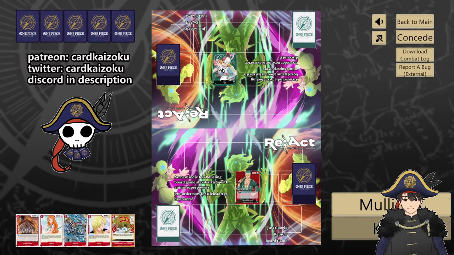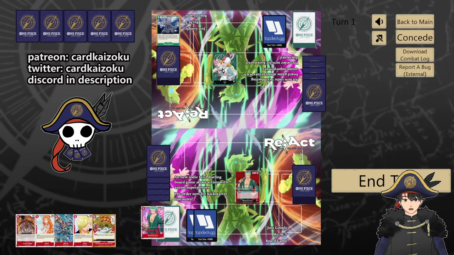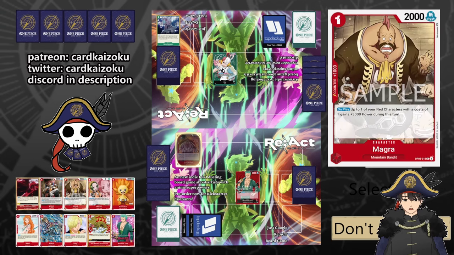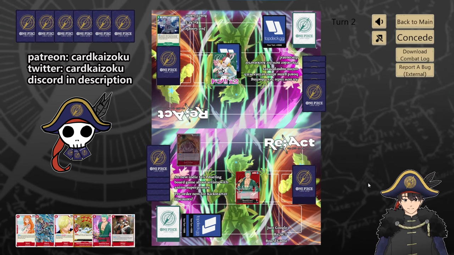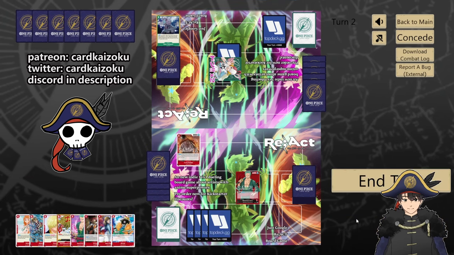Let's go second this time. Keep. Alright. Let's see if going second matters in this matchup. Okay, they have a Sanji. We'll play Curly. Let's take Buggy. Pass. We could play Marco this time. Try to play around him. Bringing us for 7. Oh, they have a 7 Luffy in hand. We'll take Robin.